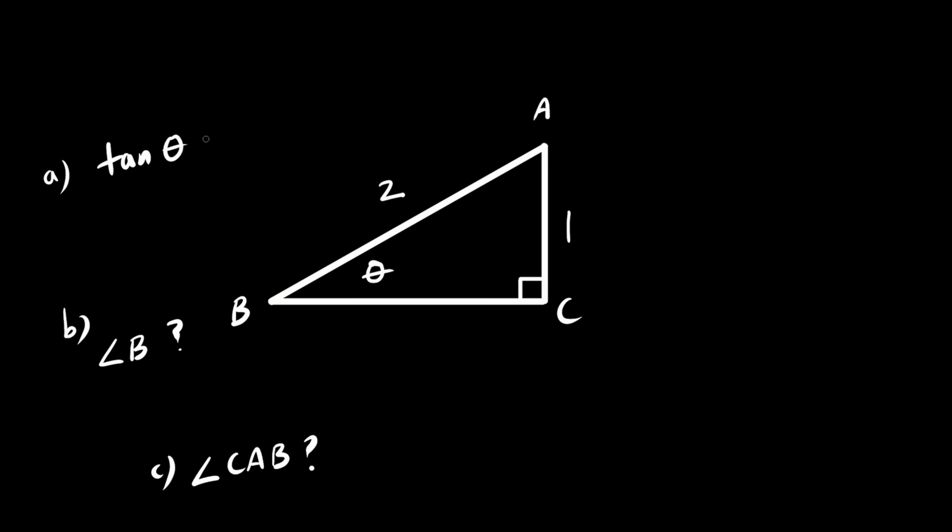Now, tan theta, we recall from SOH CAH TOA. SOH CAH TOA. Tan is equal to opposite over adjacent. So we can now attack this. Tan theta, you stick your finger here, that's your hand, is equal to the opposite over the adjacent. And unfortunately, we don't know what the adjacent here is. I'm just going to call this lowercase a.